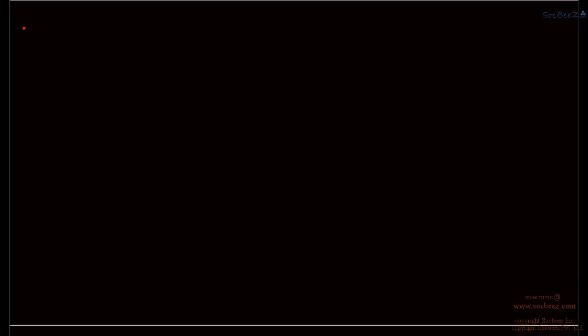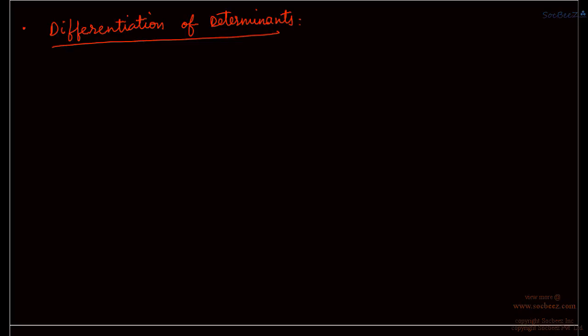Now, for those who have learned calculus, you know what differentiation and integration are. So how exactly can we differentiate determinants? Right? So this is my delta of x. Obviously, differentiation can be done only of a value which is changing. Otherwise, if you take a constant value, the derivative of that will be zero. There is no change. Differentiation is nothing but change in that value.